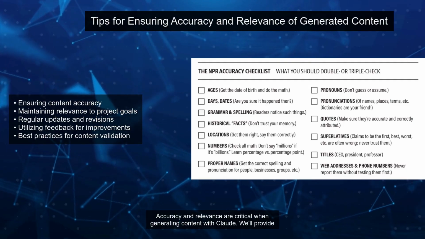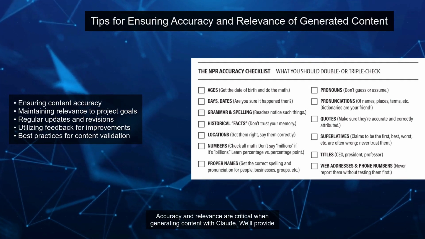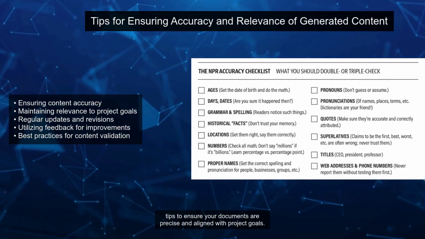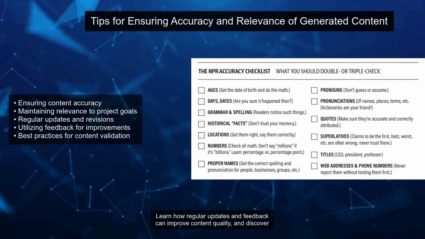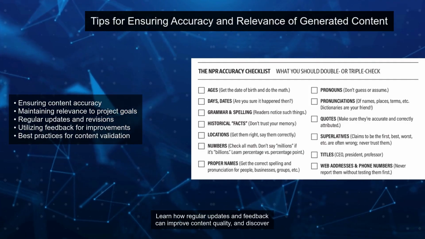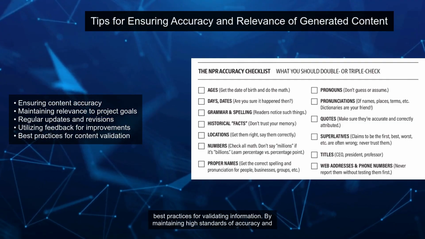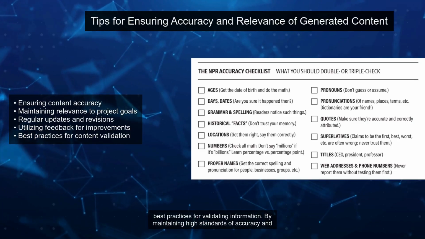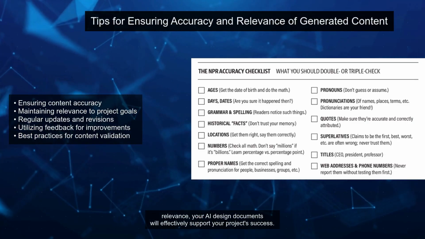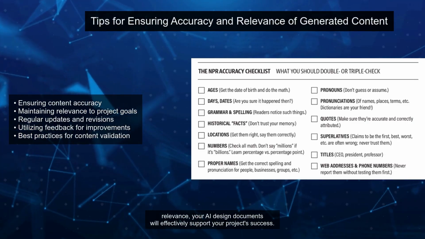Accuracy and relevance are critical when generating content with Claude. We'll provide tips to ensure your documents are precise and aligned with project goals. Learn how regular updates and feedback can improve content quality, and discover best practices for validating information. By maintaining high standards of accuracy and relevance, your AI design documents will effectively support your project's success.